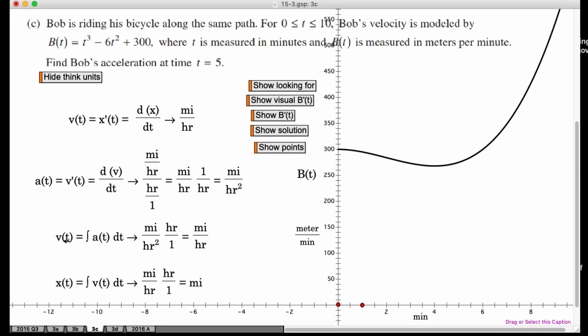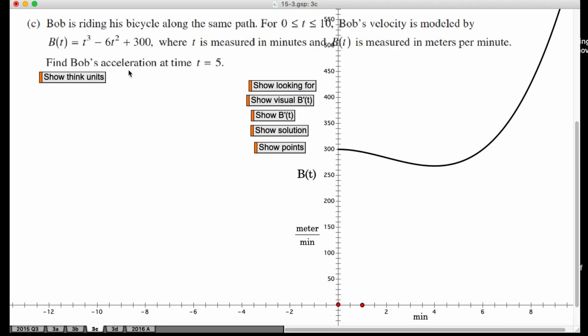So that's an acceleration. You see how going through these steps, I get the proper units worked out. If I go the other way, velocity is the integral of acceleration with respect to time. Acceleration is miles per hour squared, time is hours, so one of the hours cancels and I get miles per hour, which is a velocity. And position is the integral of velocity with respect to time. Velocity is miles per hour, dt is in hours, the hours cancel and I get miles. So if I get a little confused, looking at units can get me on the right track.